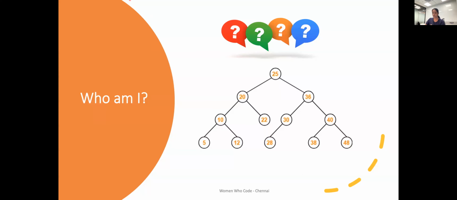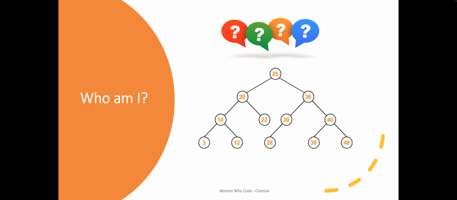This is a very quick exercise. I think last time it worked well. I wanted you all to guess this. With the previous example that we saw, what is the tree, what is a binary tree, and what is a binary search tree? What kind of tree could this be, maybe with the rules that we already spoke about?